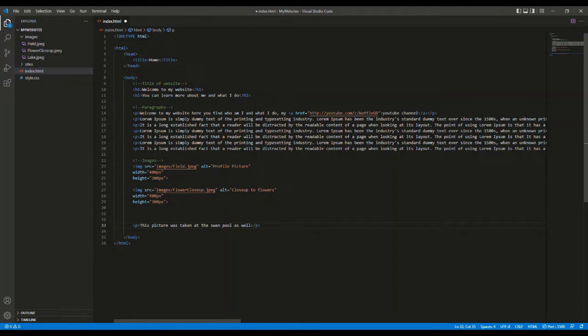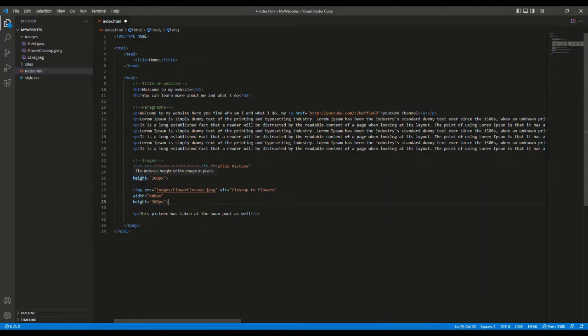Alright, so now that you're in Visual Studio Code, you'll see that we've got our images. Now if you want to create another image, all you have to do is copy this whole image paragraph and paste it again.